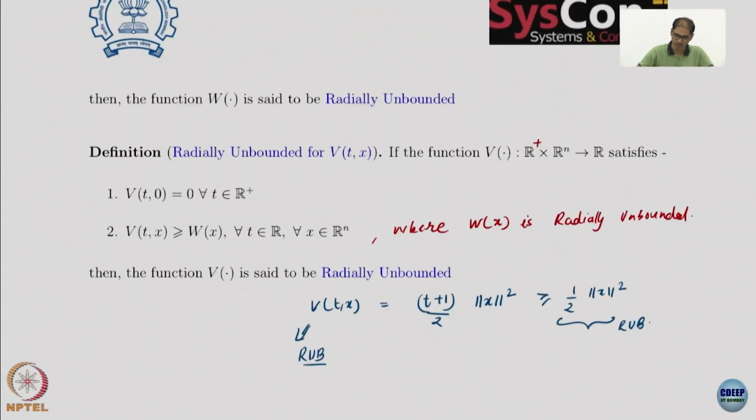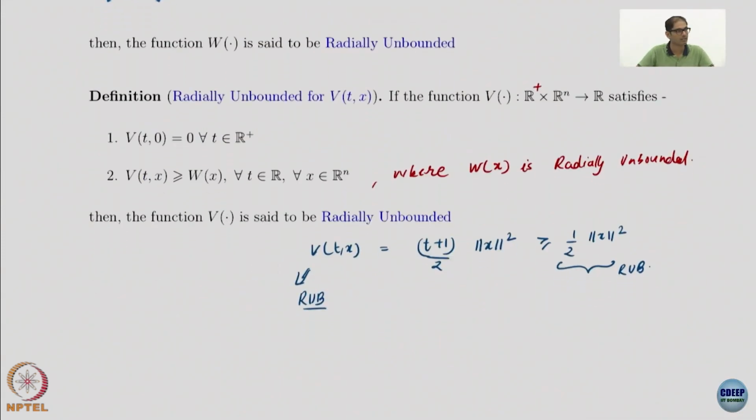Similarly, for the easier test for radial unboundedness, or not necessarily easier anymore, if it is a function of time and state, you still need the zero condition and you need a W(x) which is radially unbounded that you can dominate. So this is not an easier condition, like I said, because it is almost the same as trying to find a class KR function. For the time-varying cases, as you can see, the easier conditions are not too easy, but that is about all you have. But for the time-invariant V or W, you have very easy results to verify.